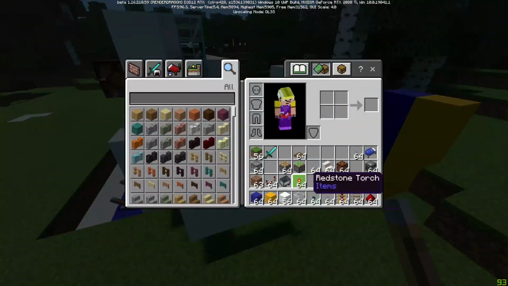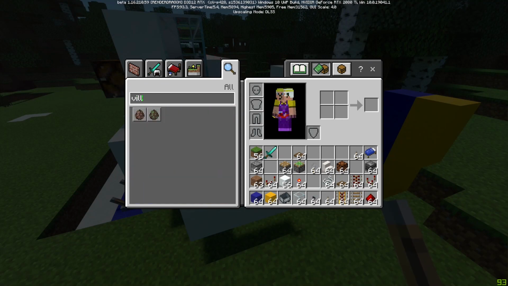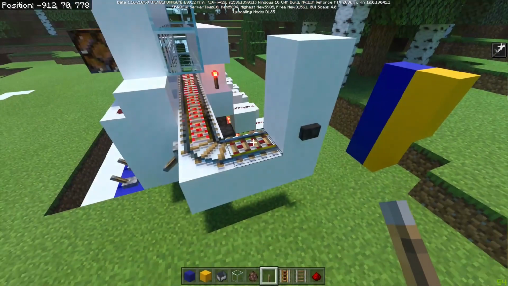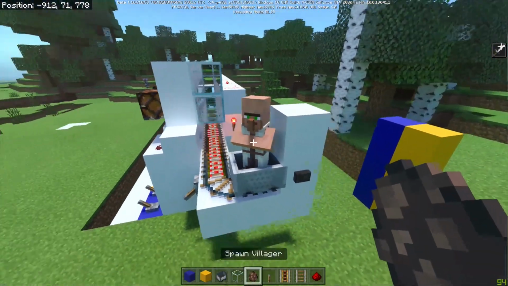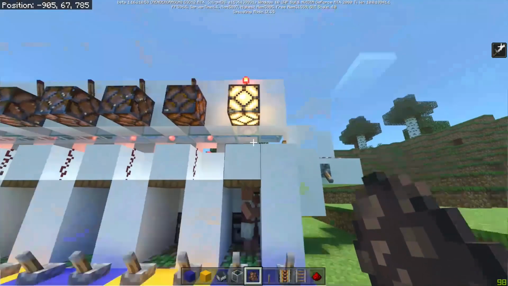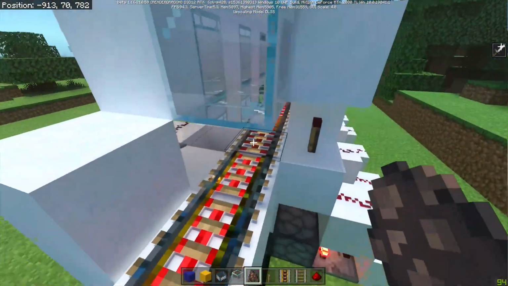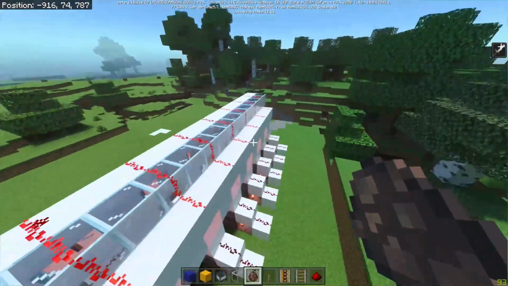Now if I grab a minecart and, because this is just a test, get a villager spawn egg, pop my minecart on here, drop a villager into that, and press the button. We should see he falls into the first cell. The light comes on, the activator rail goes off, and this should all be ready for my next villager.